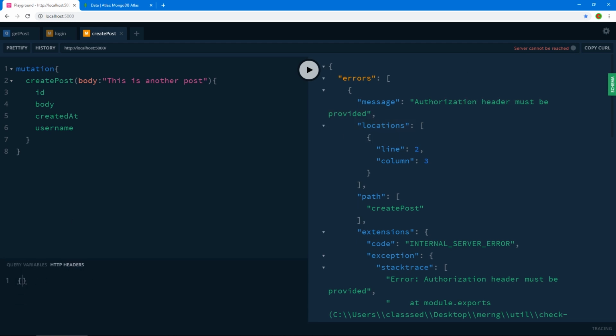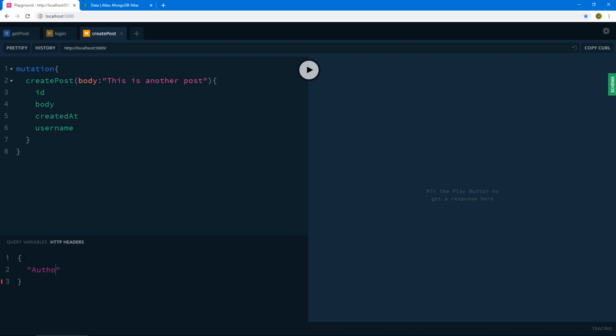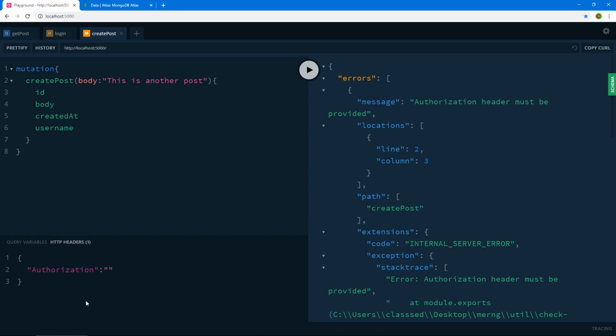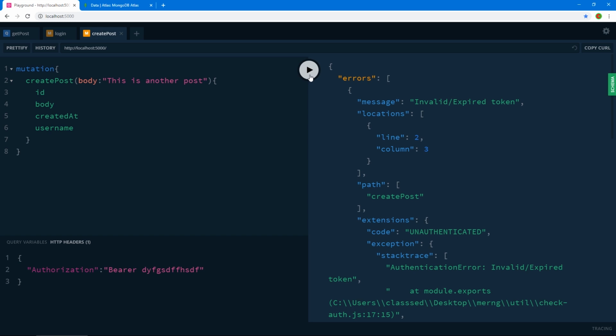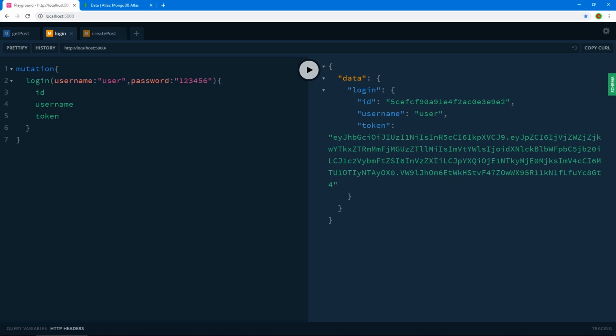So let's provide one. So if we just slide this up, like extend this, we can here add some HTTP headers. So here we say authorization, and here let's put an empty string and see what happens. Okay. Oh, I see. Even an empty string is counted as not truthy. So let's put some gibberish, and then now it says that it must be Bearer space token. All right, let's put Bearer space and then some gibberish that's not actually a valid token. It will say invalid/expired token.